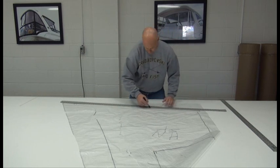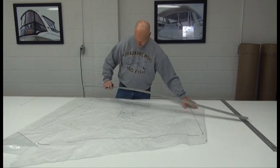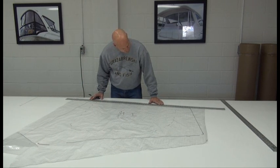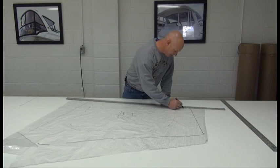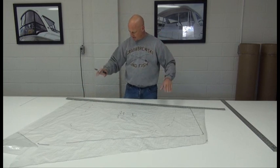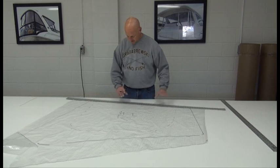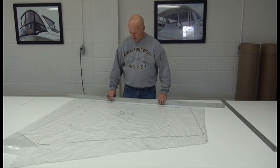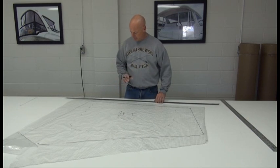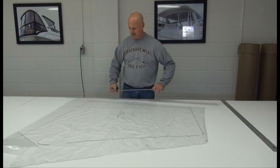Same thing there on the aft side. Now what I'm going to do is I'm just going to check to see how straight that is. Sometimes with these T-tops, the awning rail can actually be curved a bit, because it got bent or something, you never know. So I always check the reference. I never just rely on it being absolutely straight. And if it's not straight, you make the panel not straight. You make it exactly the way you marked it out. But because I was freehanding, I'll just straighten my line up with a straight edge, with a ruler.